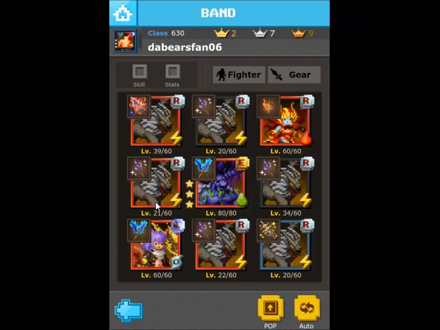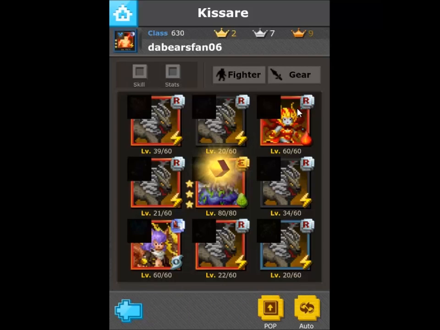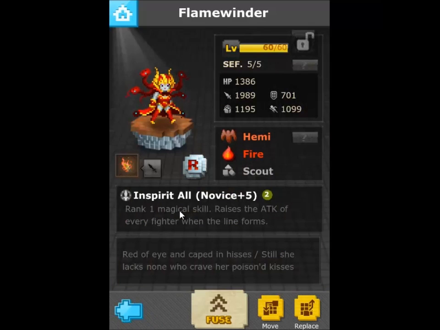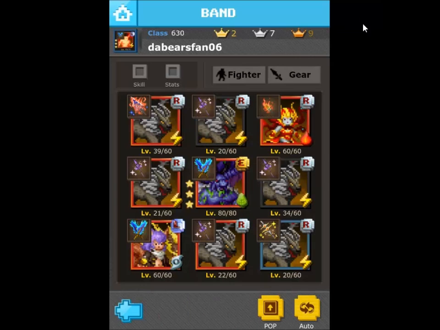Both have their benefits. Inspirit itself is an adept skill, so it gives you more attack versus the novice one, where it won't give you as much. But the Inspirit All hits all of them, so you have a better chance of it proccing, which is what you would want for raid boss and siege. Let's take a look at the fighters. We're going to go from worst to best.